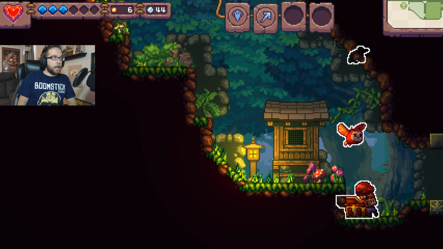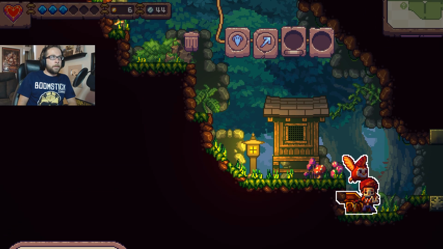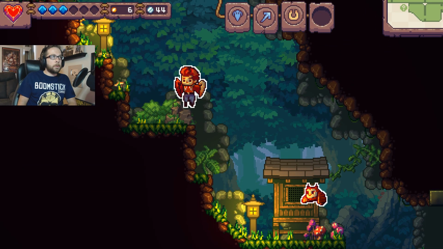And there's 2 currencies in the game. One is for opening chests like this here. And the other one is for use in shops, which we haven't come across any yet.